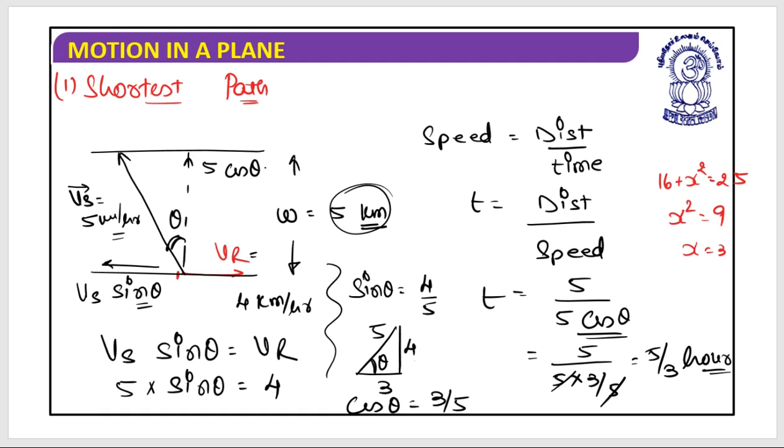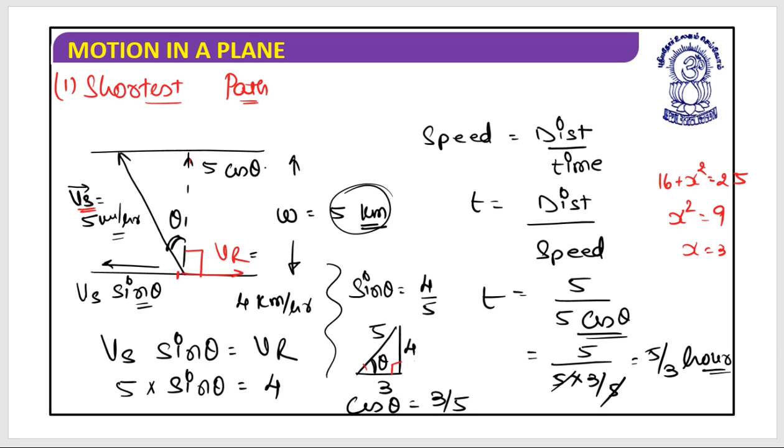Okay. One more thing here, in the case of the shortest path. If I have been asked with what angle the swimmer should start swimming, and here I'm talking about the angle with respect to the river. So as you can see, this is 90 degree, and this is angle theta. Now what is angle theta? What is its value? If you observe this very carefully, this is 90 degree.